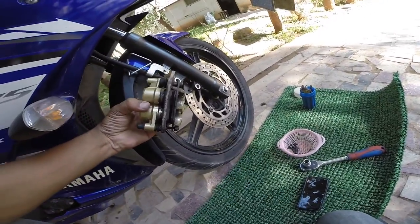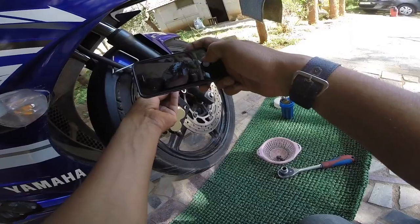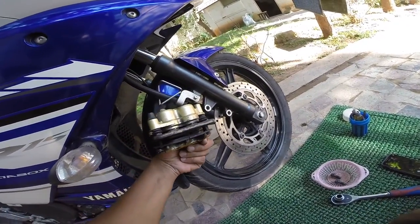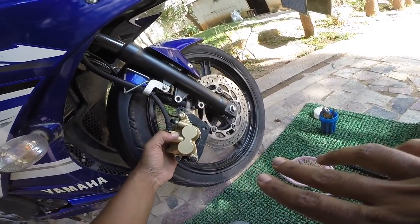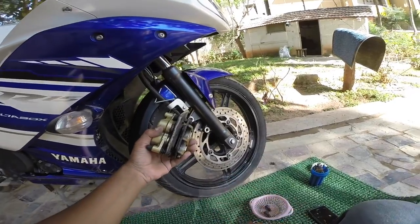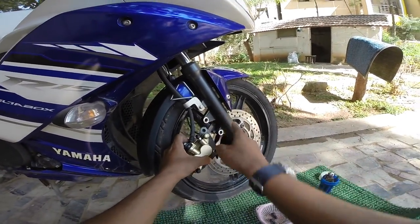Now that this is out, before you do anything else, take photos. You'll see a lot of muck around this. What I'm going to do right now is spray kerosene and brush it all off. And if you're not sure, you can always put it back. You can always just slide it in again, put those back on, and you're done.